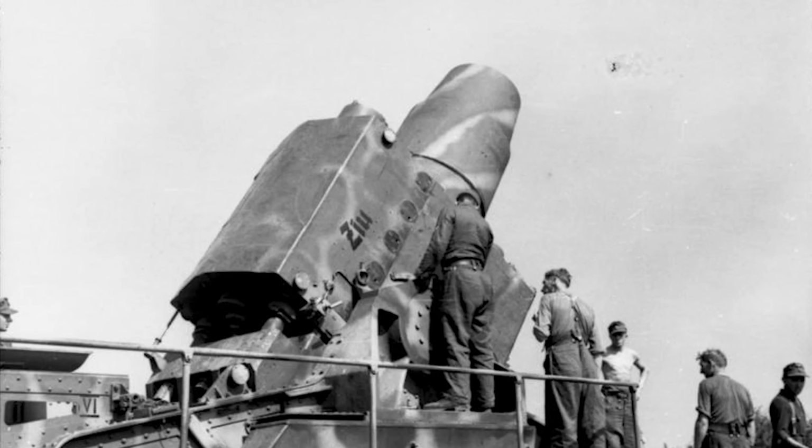It could launch these big shells up to a range of 2.5 miles, and it could launch smaller shells up to a range of 6.2 miles. At full speed, this beast could travel about 6 miles per hour, but it was accompanied by a crane that could disassemble the thing down into 7 more manageable loads, and then it could be transported a lot quicker. A total of 7 of these were actually constructed, and 6 of them indeed saw combat. Each of these mortars was accompanied not only by a crane, like we mentioned, but also 2 to 3 modified Panzer IV tanks, just so they could carry ammunition for the thing.